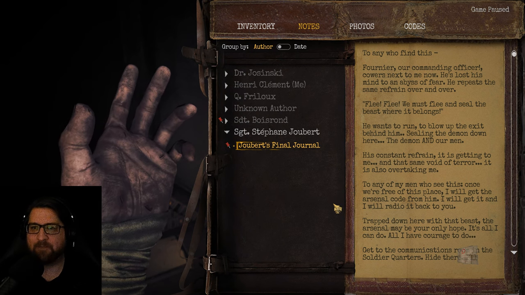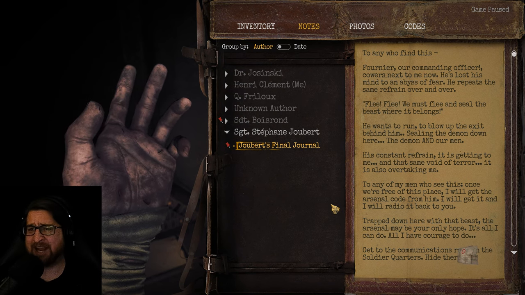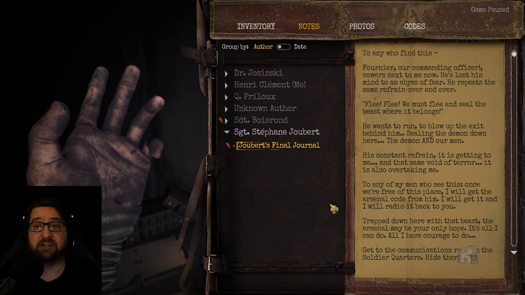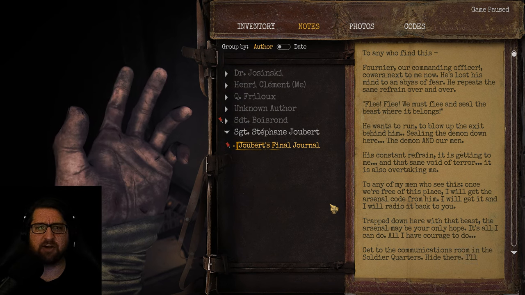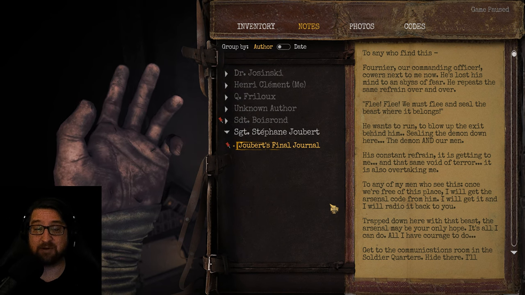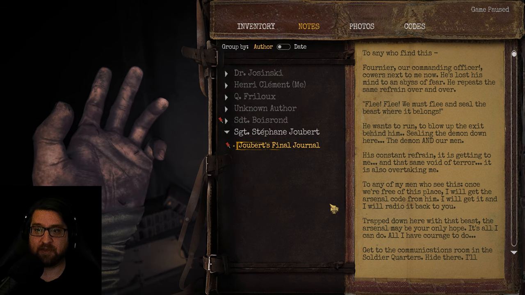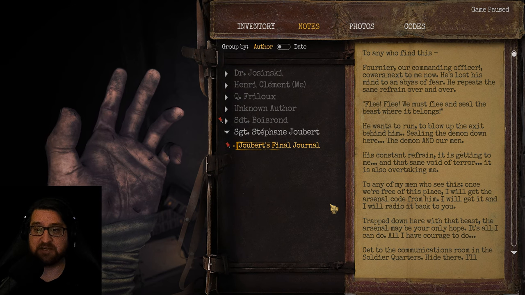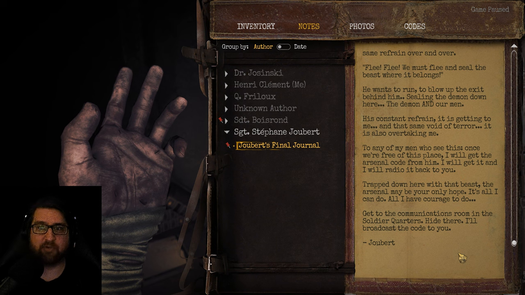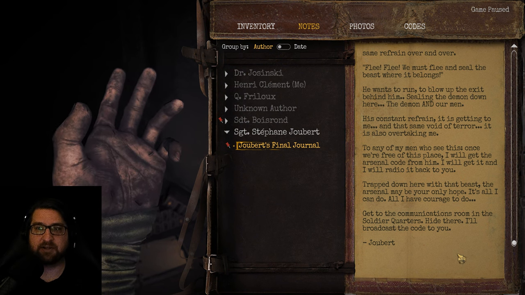Joubert's final journal. To any who find this, Fournier, our commanding officer, cowers next to me now. He's lost his mind to an abyss of fear. He repeats the same refrain over and over. Flee, flee, we must flee and seal the beast where it belongs. He wants to run, to blow up the exit behind him, sealing the demon down here. The demon and our men, because that's what happened. His constant refrain is getting to me. That same void of terror.